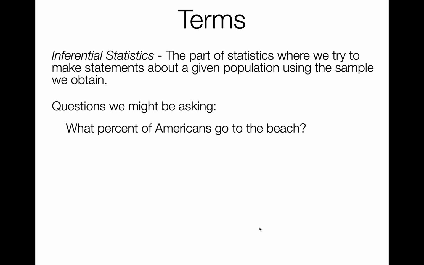And so, of course, it's infeasible to sample all of the people. We can't talk to all of the people. We can, though, talk to a small subset of them. And the question is, how do we go from the numbers that we get from that small sample to making statements about the whole population? That's a very hard step, but it's one we're going to start to tackle here.